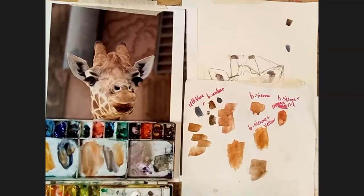I use cadmium red, but I think a lot of you don't have it. So which one do you use? Cadmium red. Do you have that? I have crimson red. That's kind of, you want an orangey red, a red that's a little bit more yellow. Vermilion red. Vermilion would probably be the closest. So add a little bit of red to it, right? So just see how these look different.